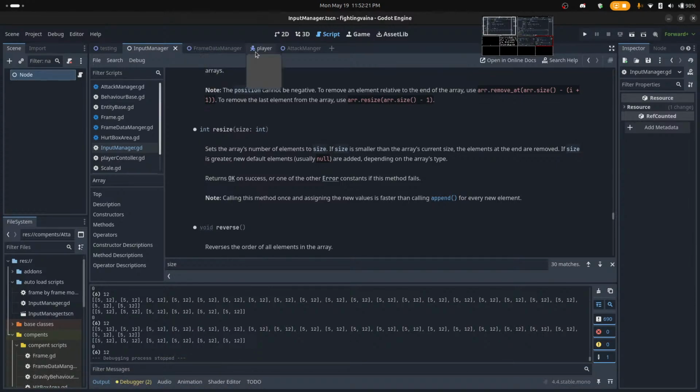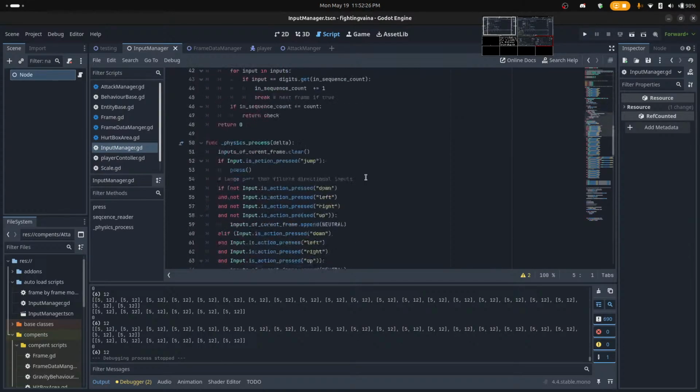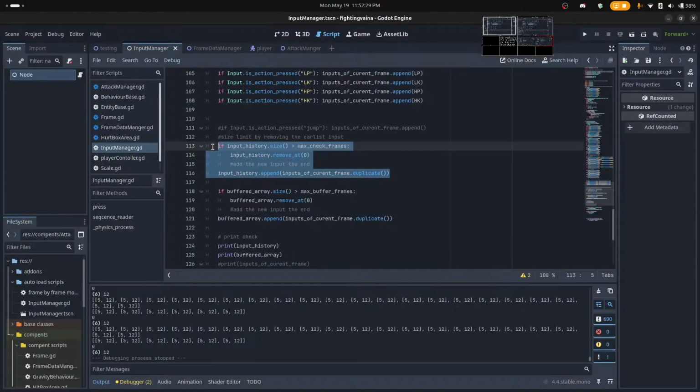Which I need to go here, go to this portion, resize, reverse, resize. It's just remove. I don't know, 3 calls of those seem pretty bad. Yeah, I don't know.